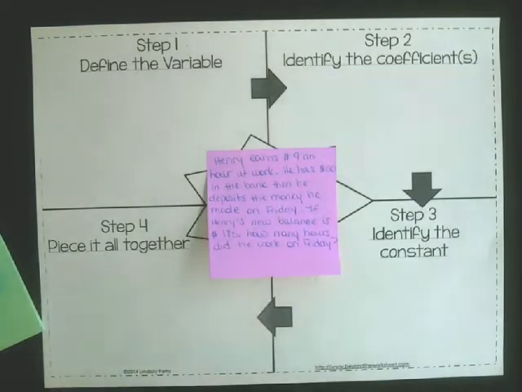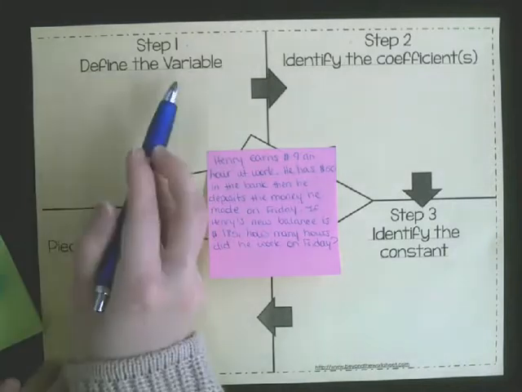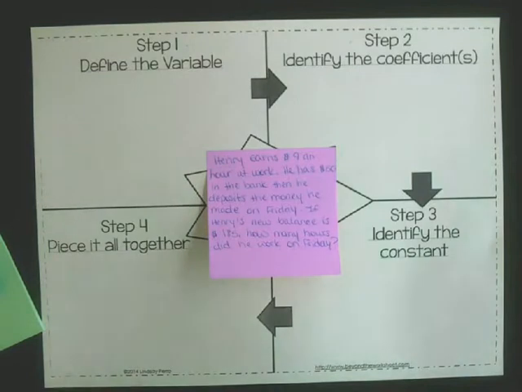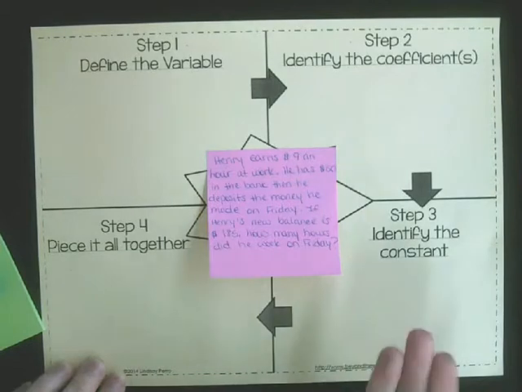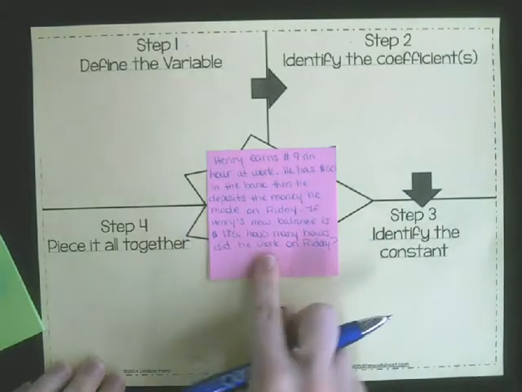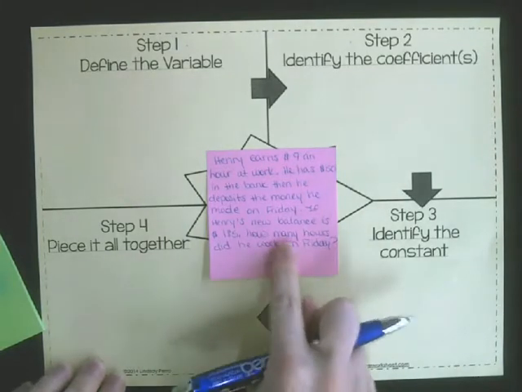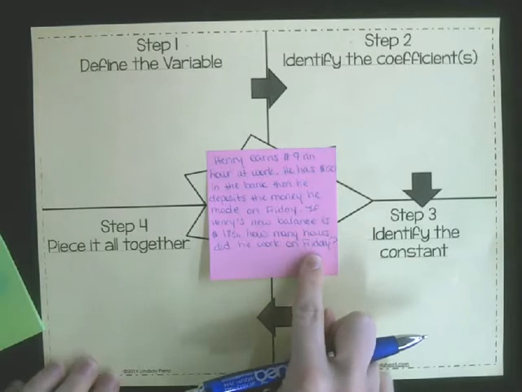Okay, whenever we solve these word problems, there are 4 steps that we need to take. Step 1 says we need to define the variable. Now remember, the variable is the letter that we see in the equation, and the variable is what we don't know. It's representing the unknown. So our variable has to represent the question we're being asked here. And our essential question is, how many hours did he work on Friday?